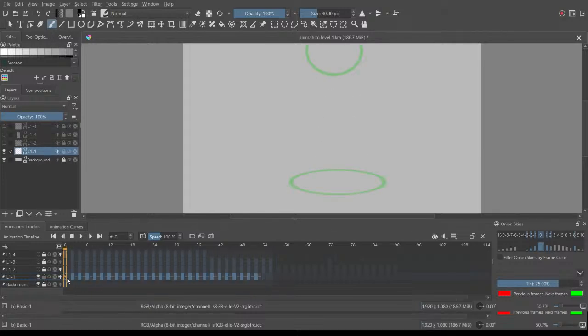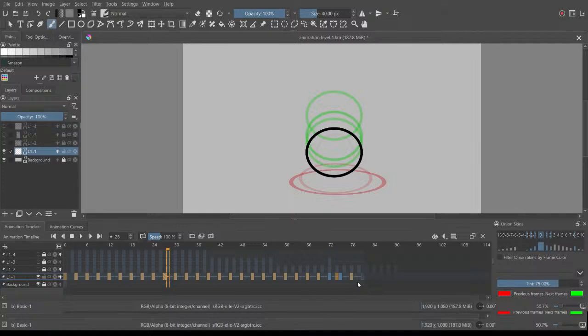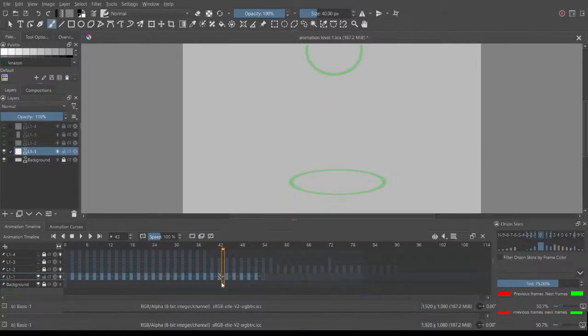If we look down at this timeline, each frame is held for one frame. We can remove a frame, so we're on ones.